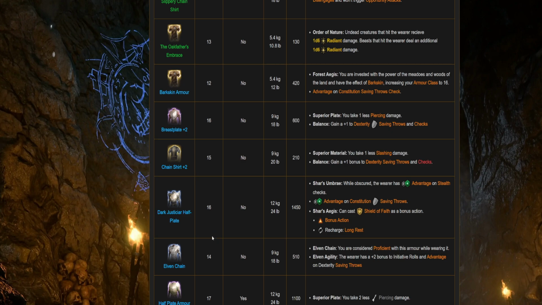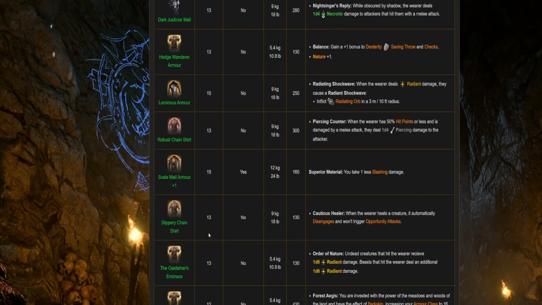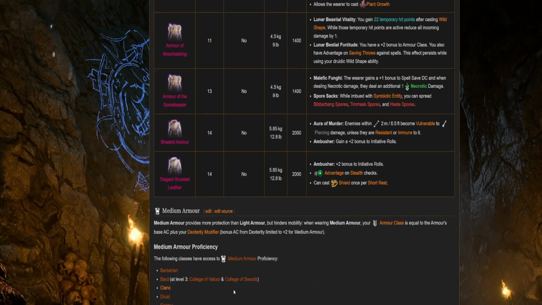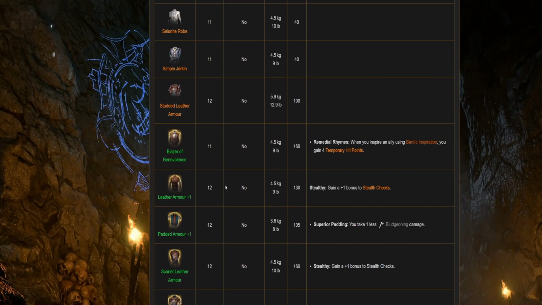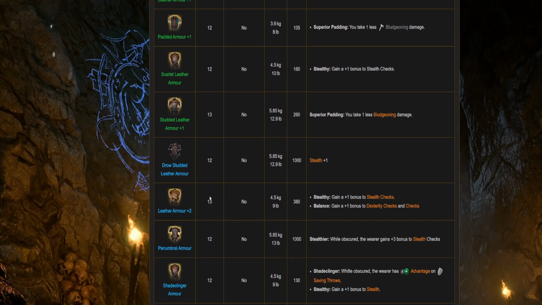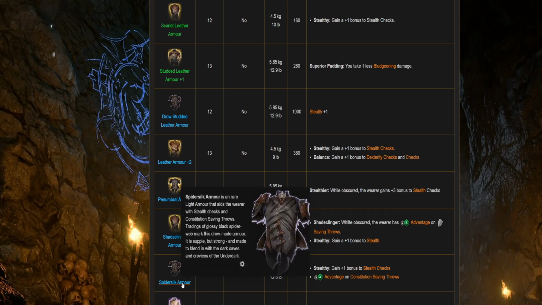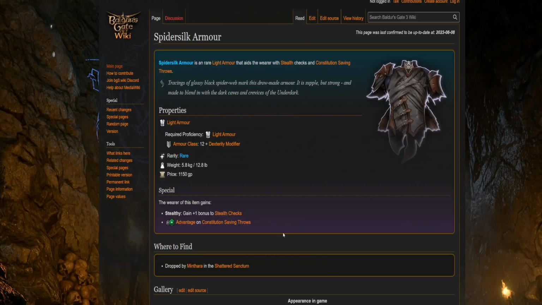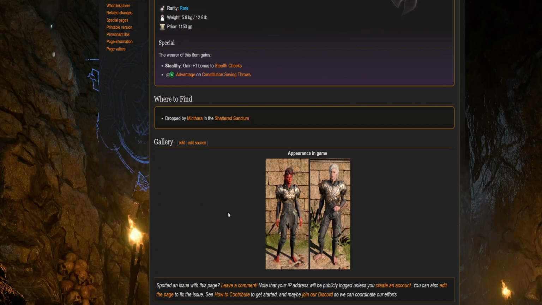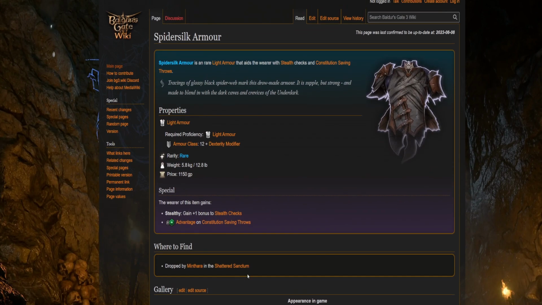But maybe you want something before that, like maybe you want medium armor in Act 1 or even light armor, since you do have the option to wear light armor if you really wanted to. You can just scroll down and find where to pick something. For this example, we're going to go with the Spider Silk armor, which I'm sure everyone knows how to get. If you kill Minthara, you get it from her in the Shattered Sanctum, but in case you didn't know, it tells you where to find it. There's even screenshots for most armor in game as well, showing you what it looks like.